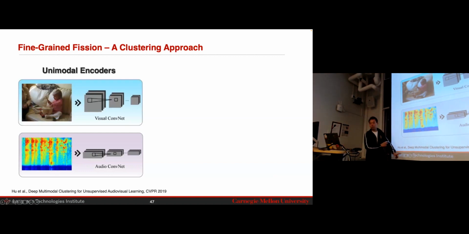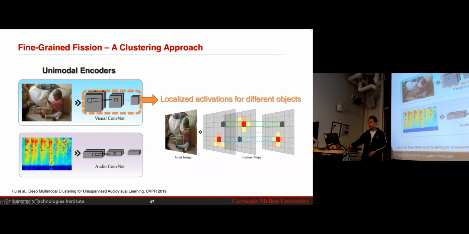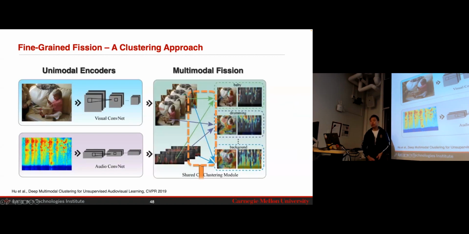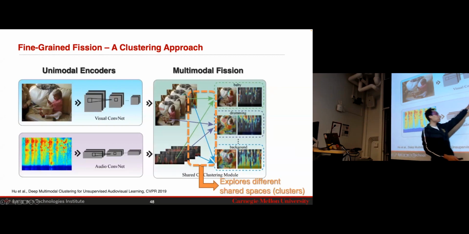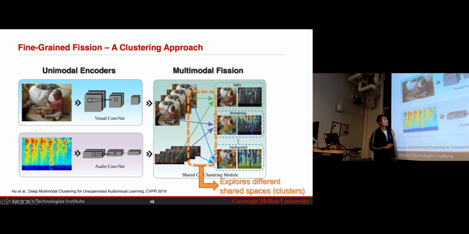So here's an example of multimodal clustering, where you have images through some image encoder, audio through some audio encoder, learning a space from both vision representations and audio representations, and clustering within this space so that you actually get aligned representations at the cluster level. So aligned representations for baby, video, and sounds of babies crying, aligned representations of drumming and sounds of drumming, of background and sounds of background.